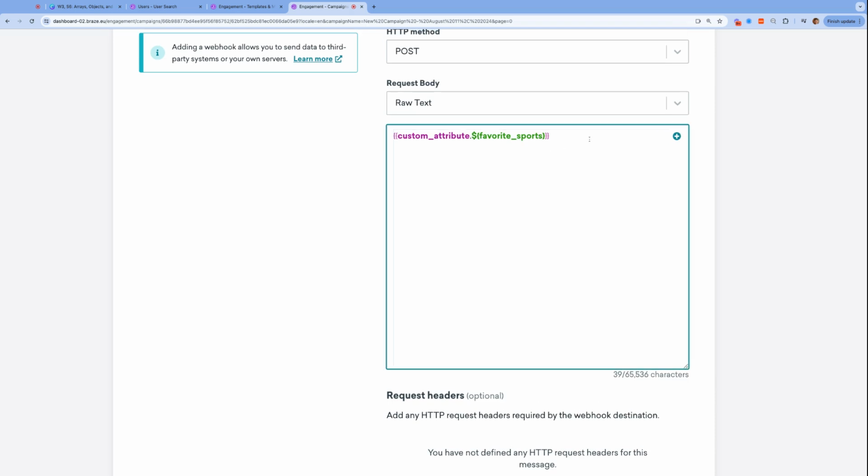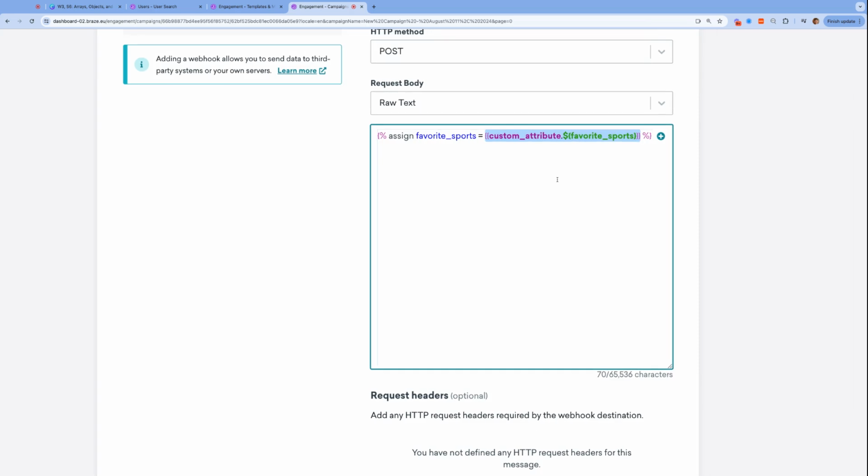And just because Braze's custom attribute syntax is quite long, we're simply going to create our own variable called favorite_sports, assign it, and set it equal to this custom attribute called favorite sports. We're not changing anything. We're simply working with a simpler variable named favorite_sports so that we don't have to keep rewriting this whole thing every single time. But either way, it will work, and I'll actually show an example of both of those.